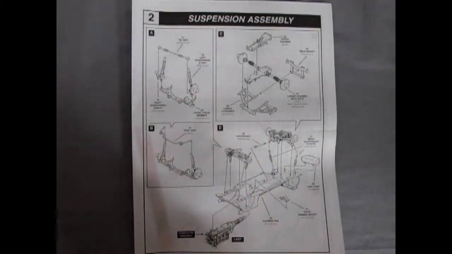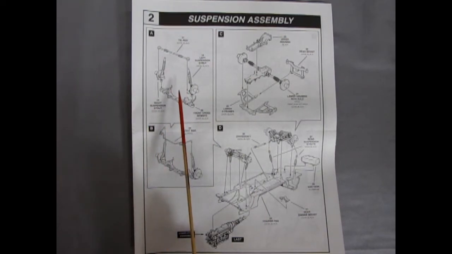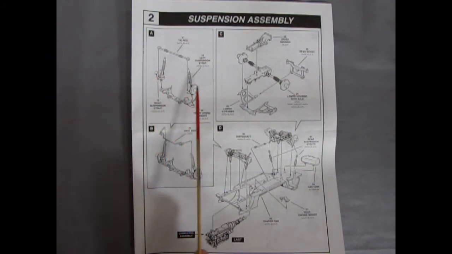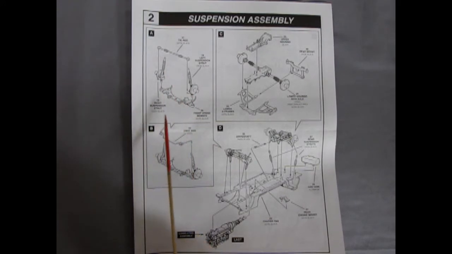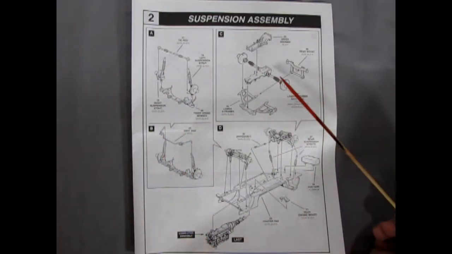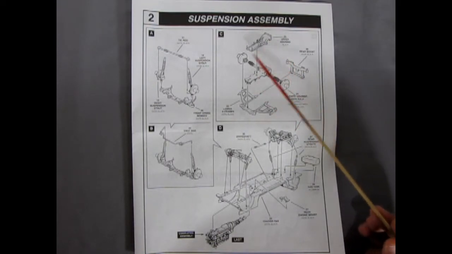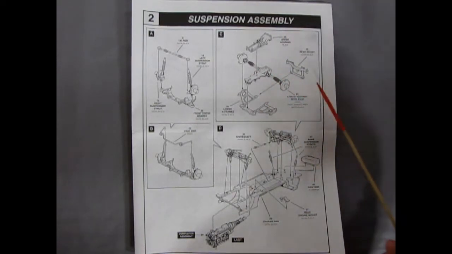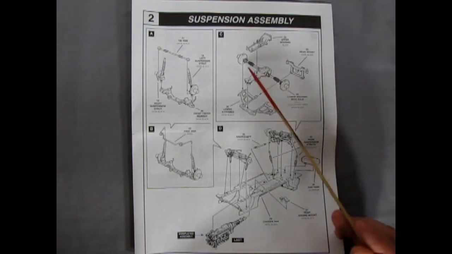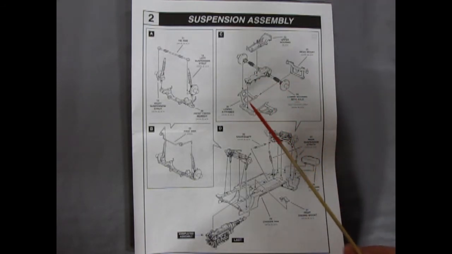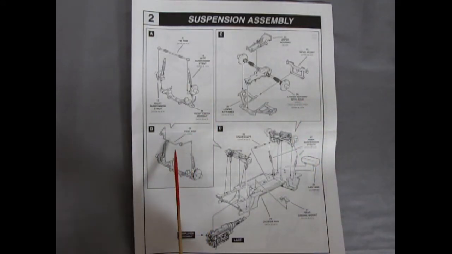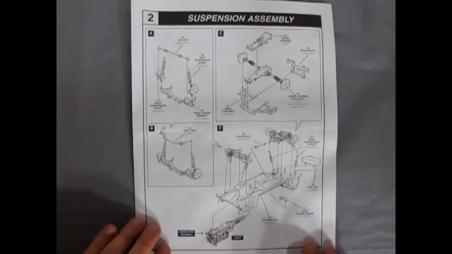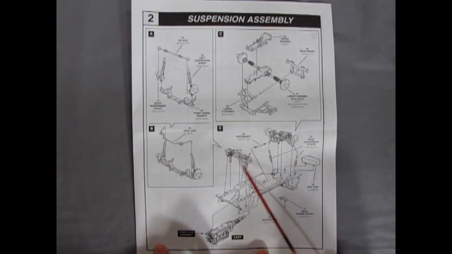Section two is all about the suspension assembly. Here we get a good multi-piece front end with possibly steering suspension. We have a tie rod in here as well as our left and right suspension struts and the front cross member. Into the back we have the rear differential, the upper and lower housing. This is much like the Datsun 510 with the British influenced independent Jaguar rear axle. You get a rear mount, the lower axle housing, and then the lower A-frame braces. The suspension carries on where you drop the sway bar in, and then everything goes onto that nice chassis: front suspension, rear suspension, drive shaft, shock absorbers, gas tank, rear engine mount, and your completed engine pops in here last.